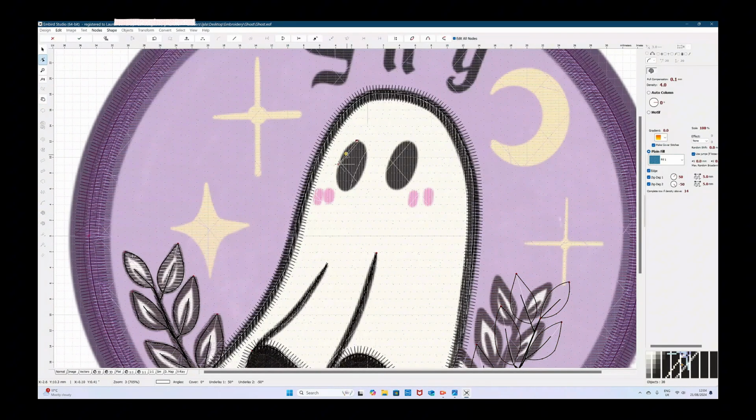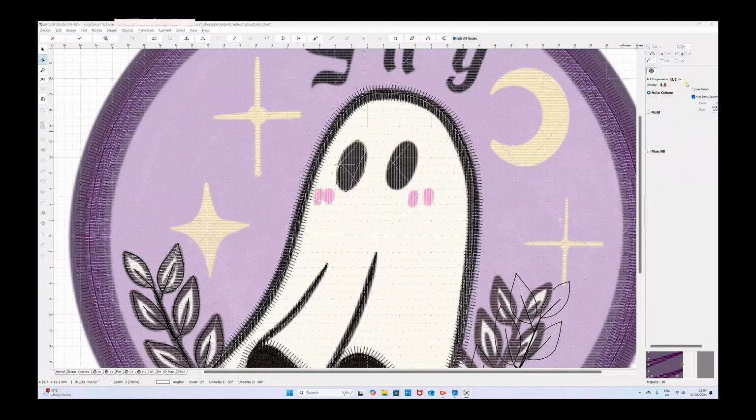For his eyes, I don't want it to be a fill. I'm going to go for a column stitch.